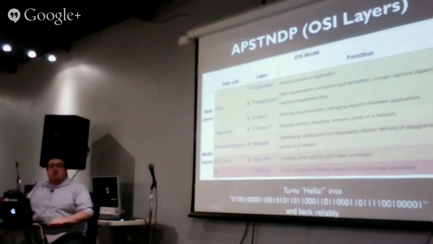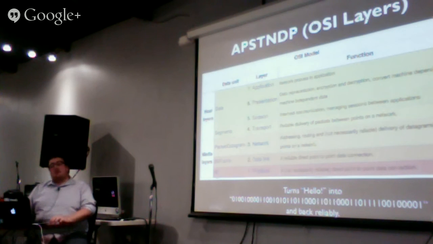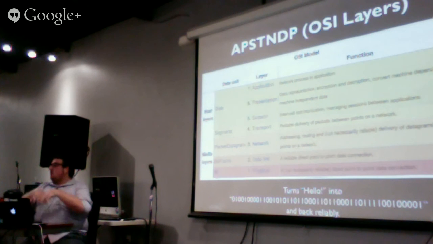Session, this is what opens and closes connections on the internet whenever you're trying to access a website. There's also the presentation layer. So the session layer, I'll explain, is where HTTPS or SSL or TLS, all those technologies are occurring. It's a protocol that rewraps the data to make it more secure.